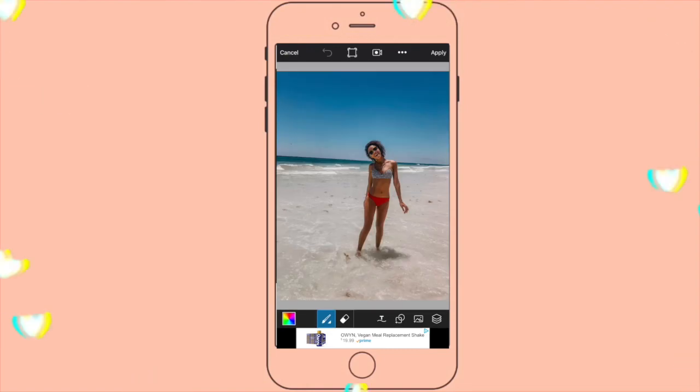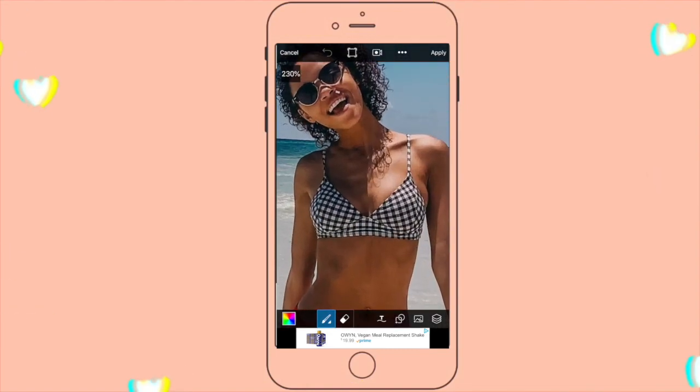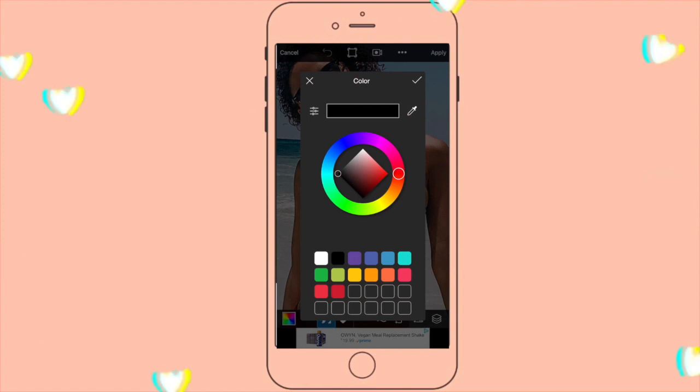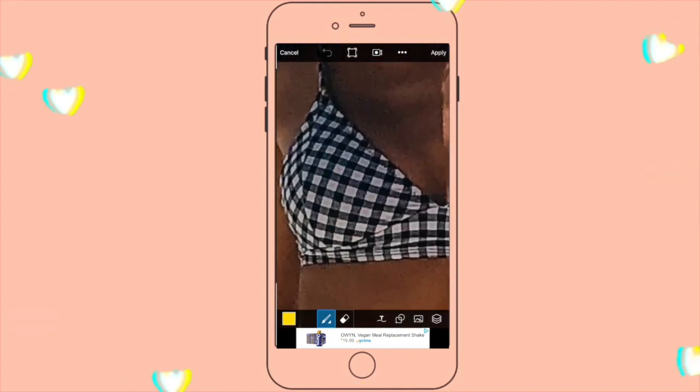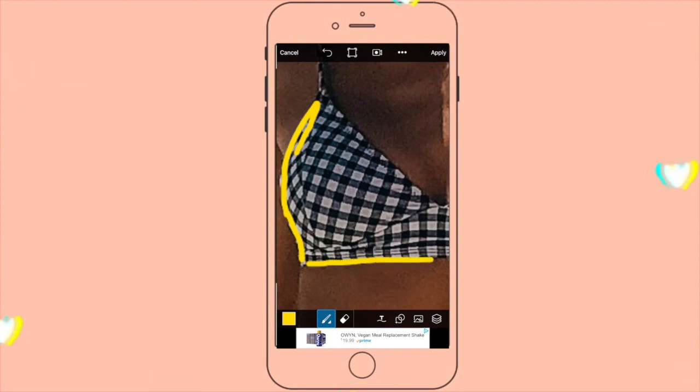So we're going to start by selecting the drawing tool, and then I'm going to zoom all the way in, and then you go down to the little color wheel at the bottom and select whatever color you want to use. The next important thing to do is to change the size of your brush. It depends throughout this project how big or small you want your brush, depending on if you're doing a small part or a big part. So I went for a smaller brush style, and now I'm going to be outlining the whole swimsuit because I think it's easier to fill it in if I've already outlined it.